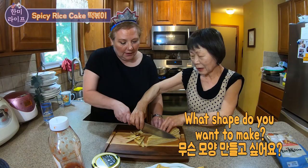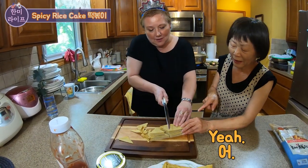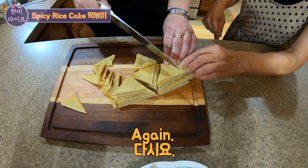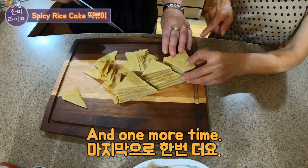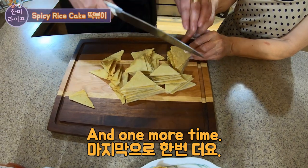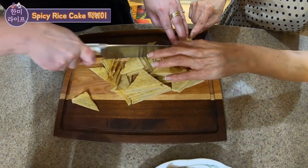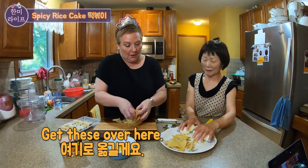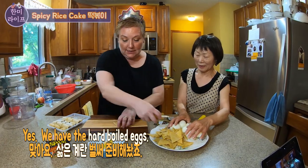What shape do you want to make? Like this way? Okay. So we want to make triangles? Yeah. Okay. And again. And one more. One more? Right here? Yeah. All right. Okay, so let's get these over here. Plate. Which we already have our hard-boiled eggs already. Yes, we have the hard-boiled eggs.